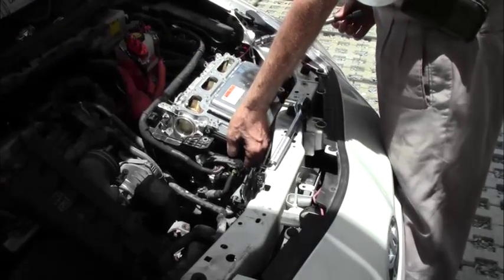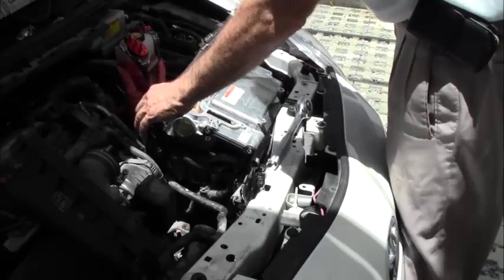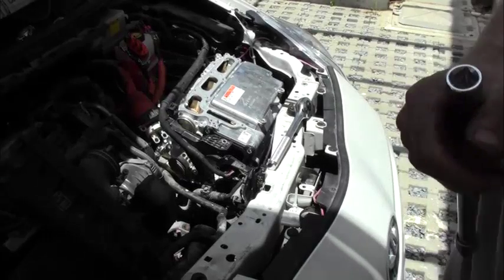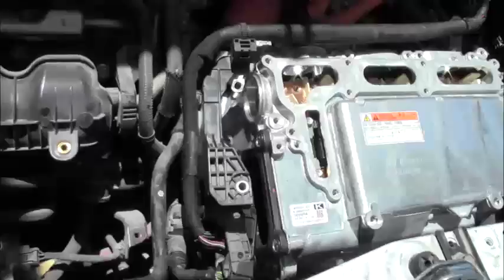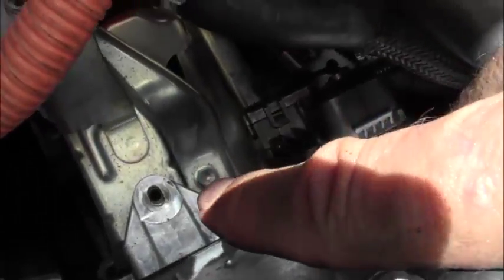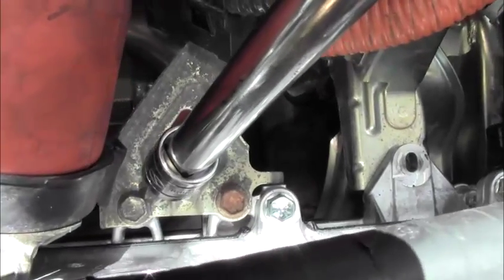Okay, so basically this is now free. It just has this bracket that we have to take off back here. So just so we're clear what we're talking about here, I'll bring you over. We've taken out that bolt down there, that bolt down there, and this one down here. These are your three mounting bolts. It is now free. I'm going to remove this bracket here.